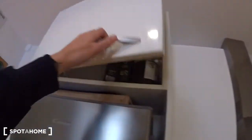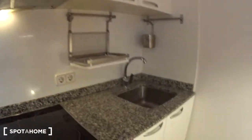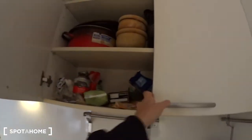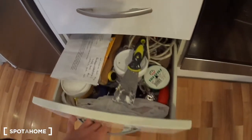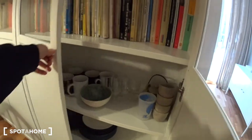You have a fully equipped kitchen with a big fridge and freezer — it's pretty large. On top you have some storage with the toaster. You have the extractor, the stove, and the oven just right there. A sink where you can dry your plates. More storage here on top — you can see pots and pans. Storage for bins and cleaning products, and here you have the cutlery. As you can see, you have everything on this side, and there you will find the plates, cups, and glasses. That's it for the kitchen.